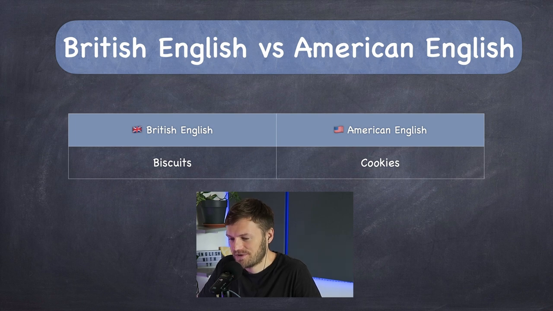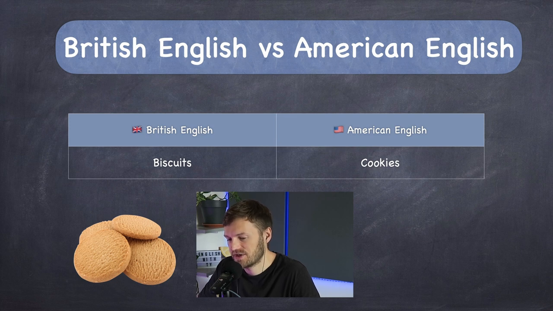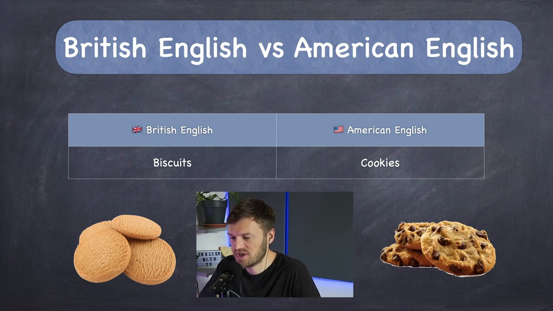Okay, the next example I want to talk about is actually two different things, but I still want to mention them because they get used by people all the time. And they get interchanged by people is what I mean. So in British English, the word is biscuits. That's actually plural. Spelled B-I-S-C-U-I-T-S, biscuits. In American English, the word would be cookies, or at least many people think it is, cookies.